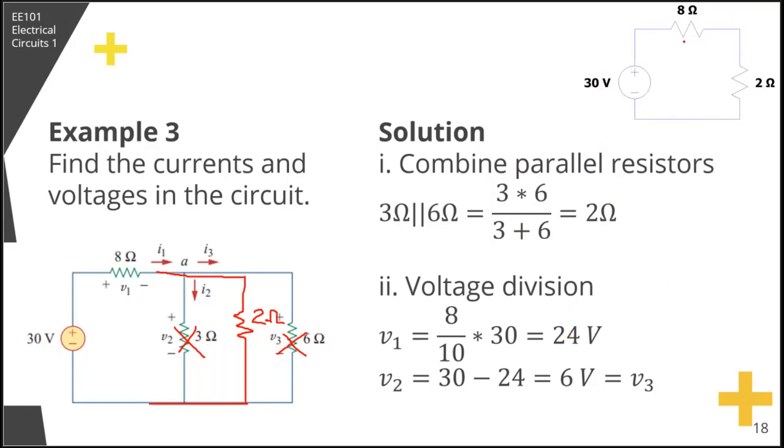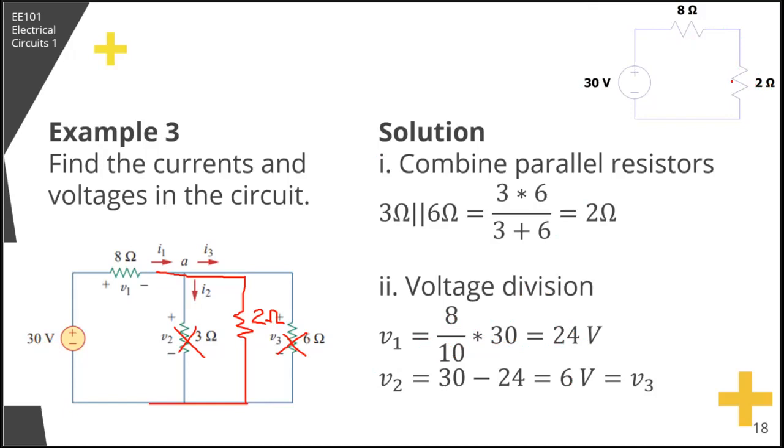V1, that is kay 8 ohm na si V1. So 8 over ang sum sa resistances, that's 10, times ang voltage source, that's 30. So 8 times 30, that's 240 divided by 10, so that's 24. Okay? Unya kay 24 man, di ba, 30 minus 24, so na din tayo 6. So 6 volts ang across kay 2 ohm.